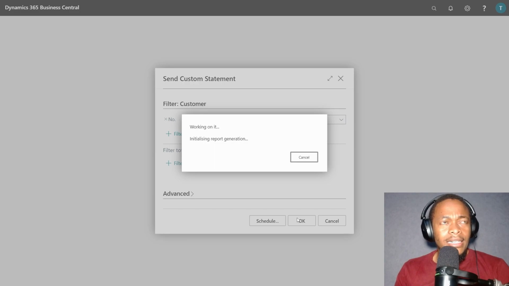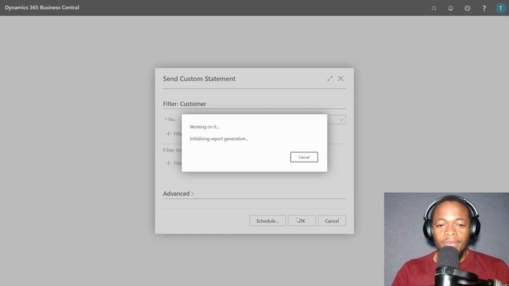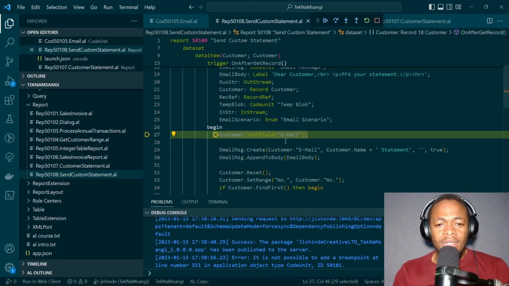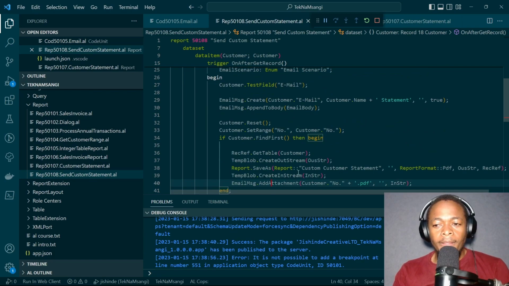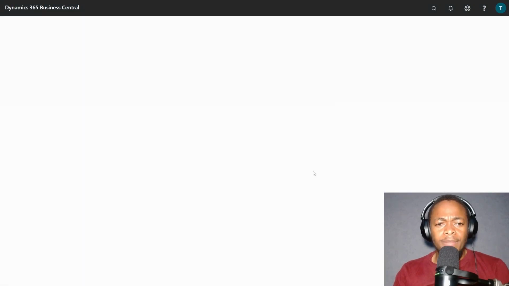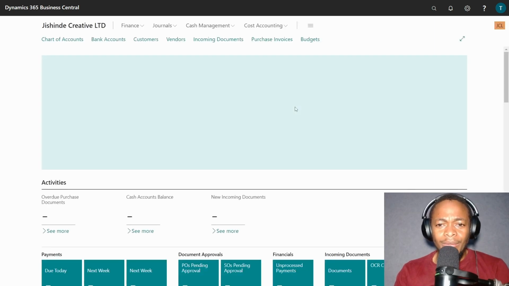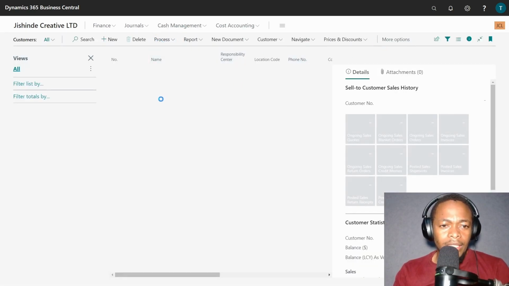So we are still at report initialization. Wait, did I put the right thing while I was saving the report? Let me just confirm. It seems that I'm saving the report for everyone. Okay, she'll be okay. Wait, the email is blank. I thought I just set the email right away before doing that. What happened?